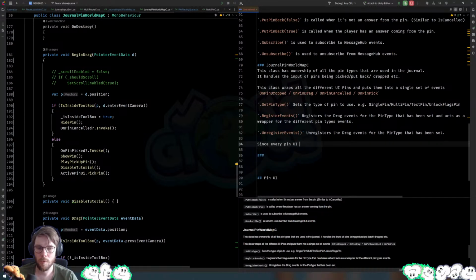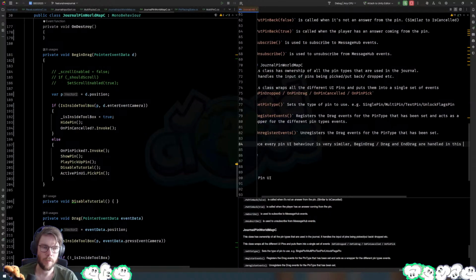Every pin UI behavior is very similar. Begin drag, drag and end drag are handled in this class.